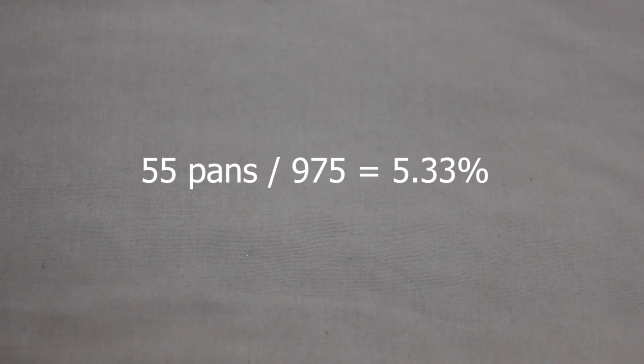which is a total of 5.33%. So I am pretty happy with that number. It is going up as I continue to hit more pans, and I haven't brought a new palette into my collection in at least a couple months, which is actually kind of surprising to me because last year and the beginning of this year I was bringing in at least one palette a month, so I've definitely slowed down on that. So this number is growing. It's still not too big, obviously. 5.33% isn't great, but I am happy that we are starting to increase that number.